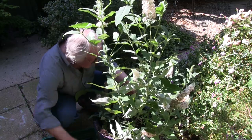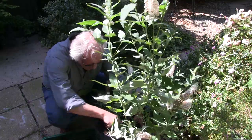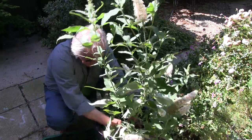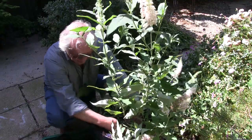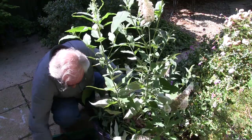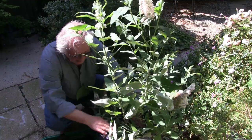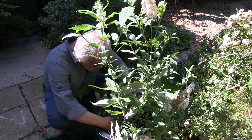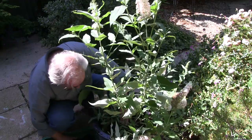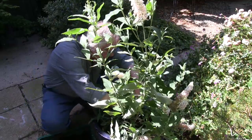And that's exactly what's wanted for both plants in here. If you overfeed foxgloves, basically they won't flower. They need poor nutrition. And that really goes for buddleias as well because, in the wild, it's not a native species, it's an import. It hangs out of walls and grows in all sorts of weird and wonderful places where there's virtually no nutrition and it thrives. What you don't get is decent sized plants with lots of blooms in rich soil - they don't seem to do well under those circumstances.